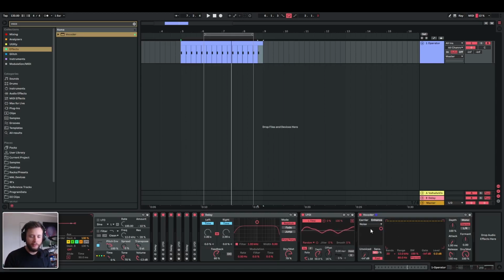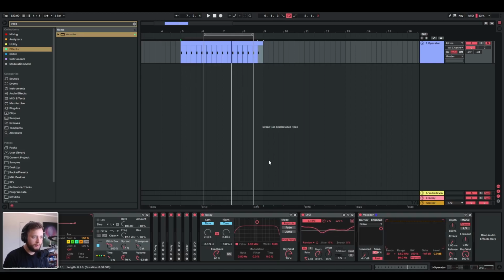So if you don't know what a vocoder is, really quick explanation, I guess. Basically, for that traditional vocoder sound, like the Daft Punk synthy voice that I'm sure all of you have heard before, all it's doing is splitting one sound into a bunch of different band passes and then taking a second separate sound and using that sound to control the level of each of the band passes.